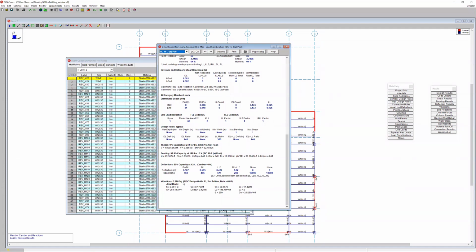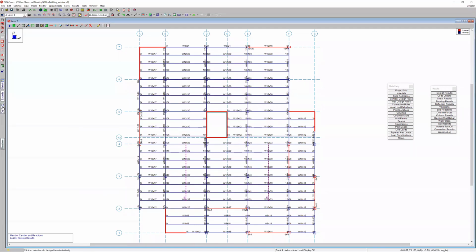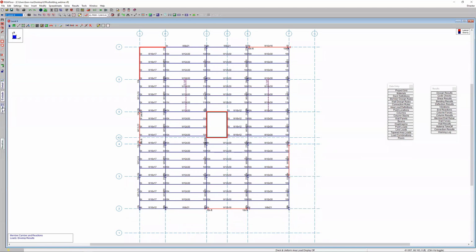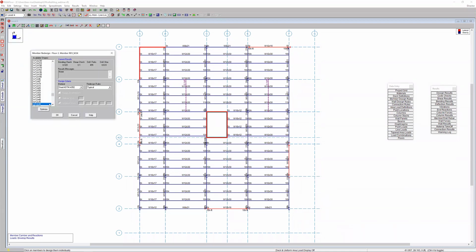We haven't talked a lot about vibrations, but it's doing that vibration check according to Design Guide 11, either the first or second edition based on what you selected. We can also go ahead and use our design tab. So for a given member, we say design here, we can look at the design of this particular shape and see it chose a 12x30.